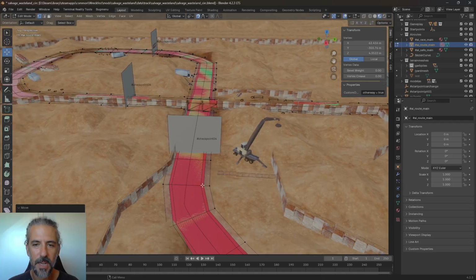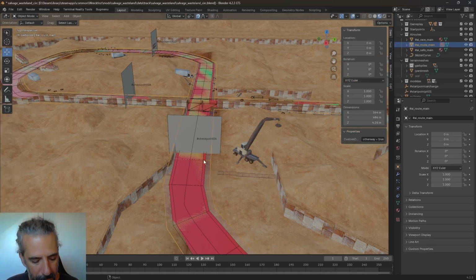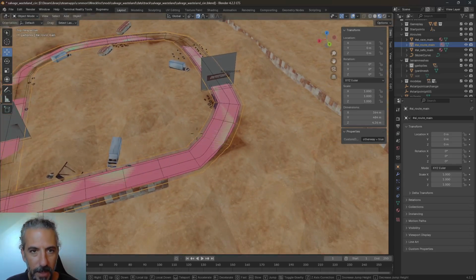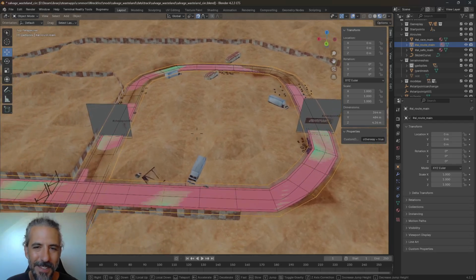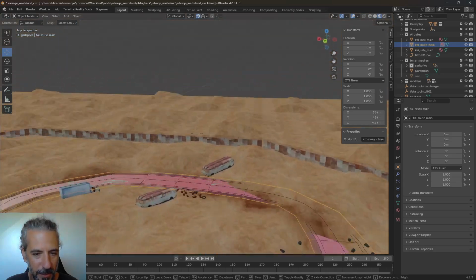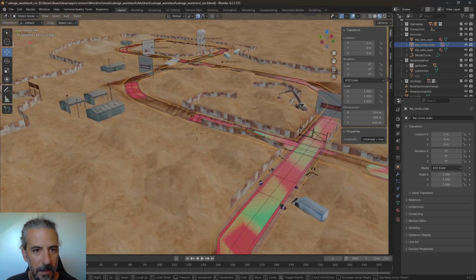On some of the tracks that I have really huge wide checkpoints, I have to make sure that my main route is wide enough so that when you go through the checkpoint, anywhere you feel like it should work, it does work. All right, and I've learned that players really don't like being told they're going the wrong way. So these kind of edits are good. All right, so that's that.